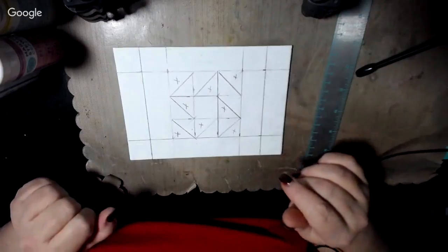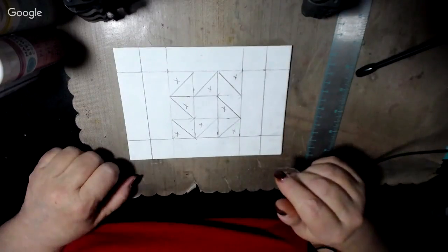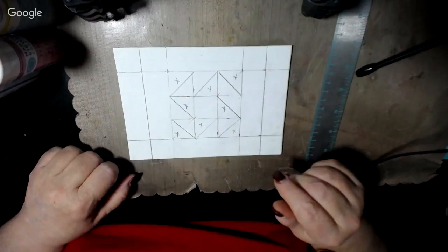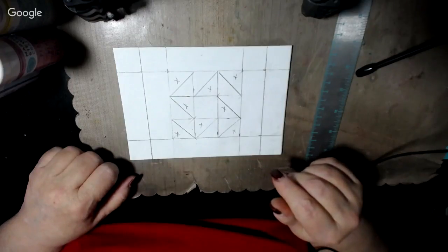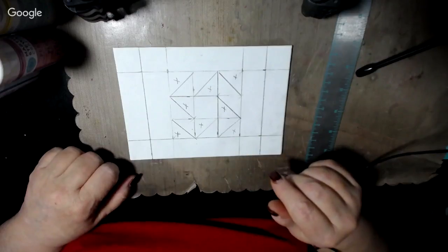I got these when they was on sale a few months ago. They have sales all the time over there. And I used a coupon and got them on the cheap, and it makes a nice little craft project, especially if you know somebody that likes quilts and maybe you're not a quilter, but you'd like to get them something that they would really cherish and enjoy.